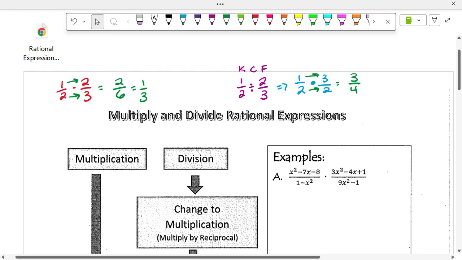Those properties are going to be the same when we multiply and divide rational expressions. Those same steps are what we're going to be doing. But we're going to be combining what we know about simplifying with how you would typically multiply or divide fractions. All right. So that's why I want to show you guys numerically, because if you can do it numerically, those same steps transfer over to the harder ones with letters and everything.